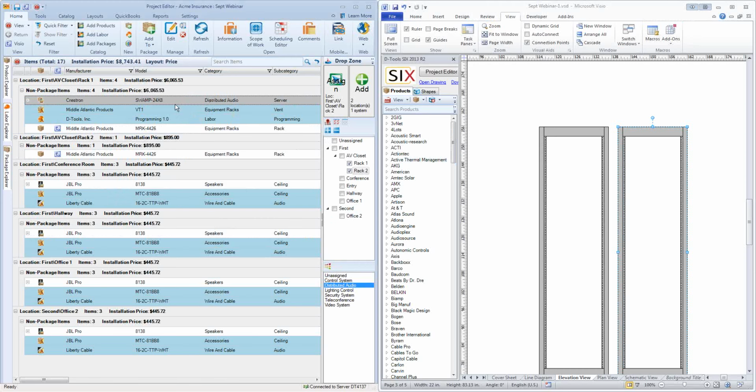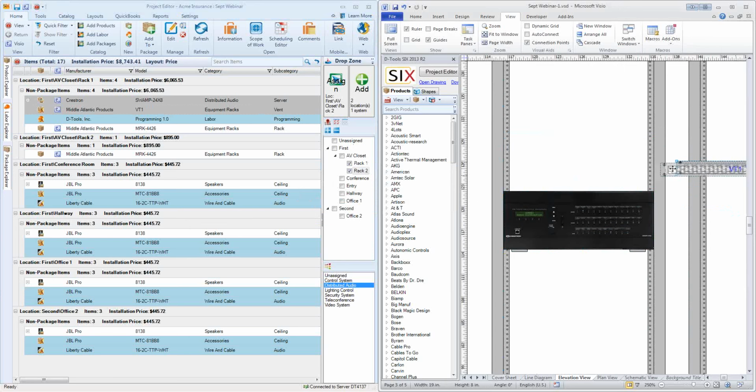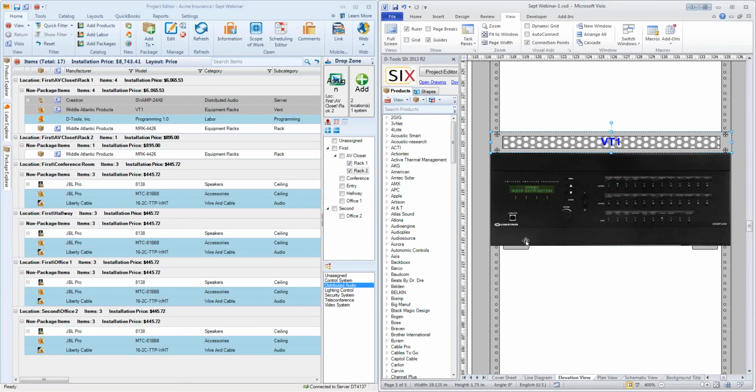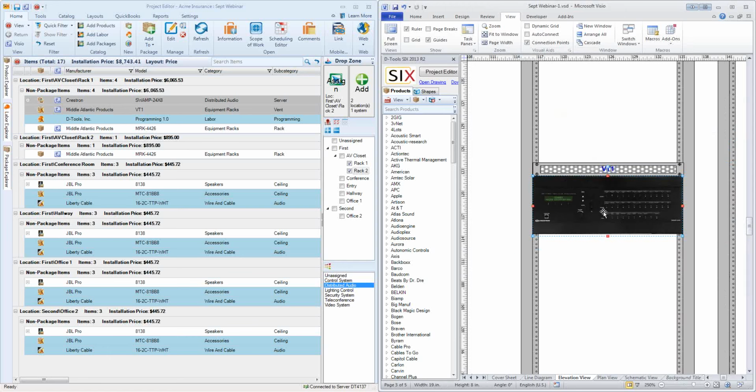Let's come over here and grab an amp and vent panel from our quote. Drop it in there. We'll snap this where we want it to go. We're going to grab our vent panel, snap this in. And it's pretty detailed here. I mean, you can actually hide things like the feet just by right-clicking and turning that off. And this is truly to scale, so what you see is what you're going to get.